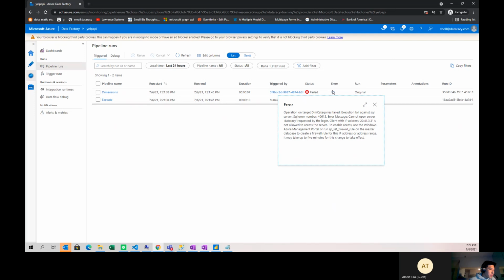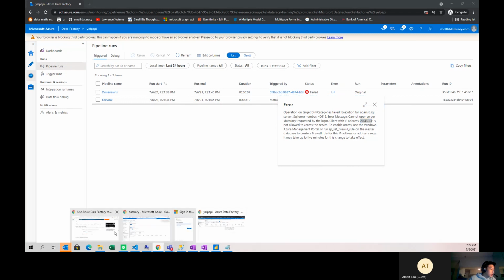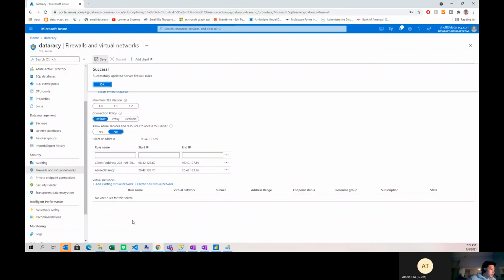So we can check out the error. Can now open the server requested by login. 204133. Maybe Data Factory has a different manual versus automatic. 204133. Then go back to our firewall.